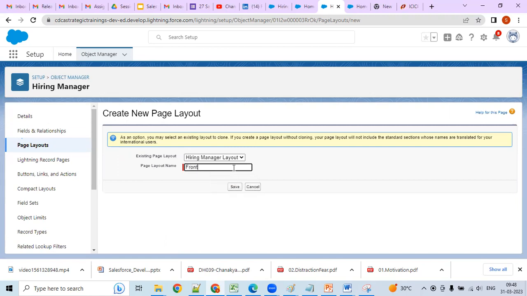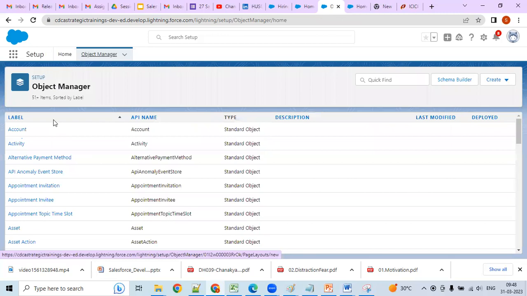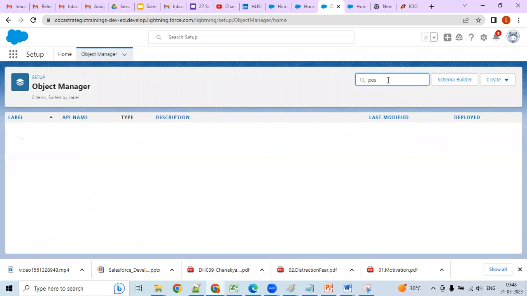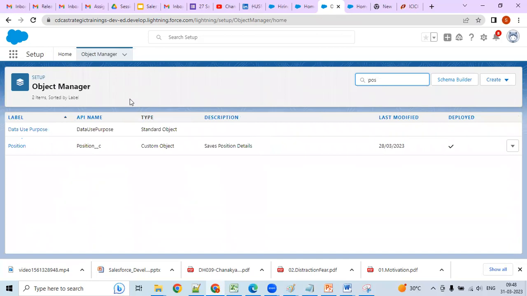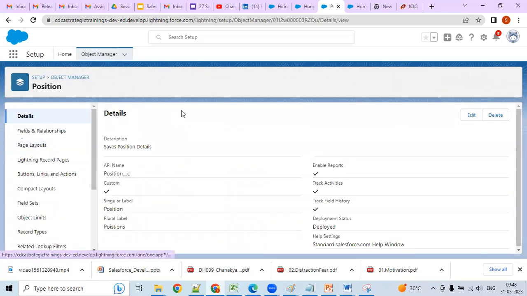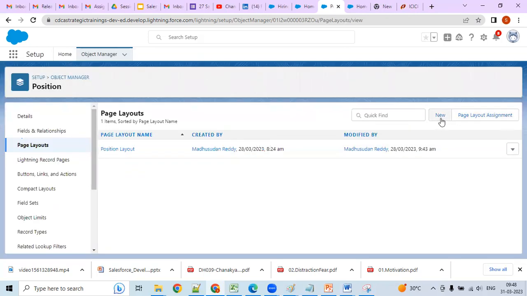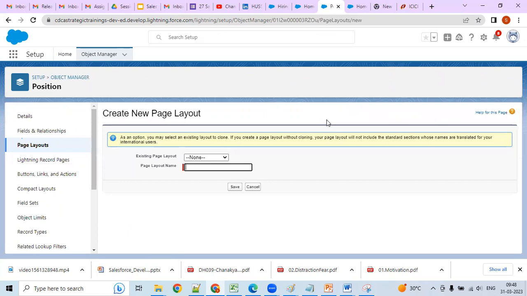Front desk. Or else I will go to the position object, go to page layouts and create new. I will select an existing page layout and create front desk.